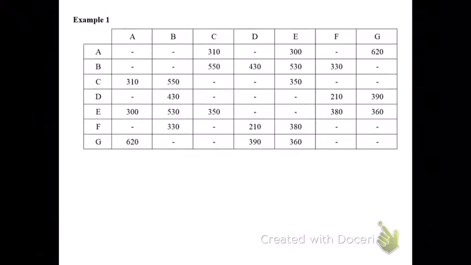Here's an example of what a table of distances between nodes on a network might look like. These could be towns, for example. Before we go any further, look at the symmetry in the table. If I take any cell on the table, you'll see there's a mirror image running right down the middle of the table. All the values from any given cell are symmetrical. So if you're given a question where you have to work out some of the missing values, look for that symmetry and it will simplify your calculations.